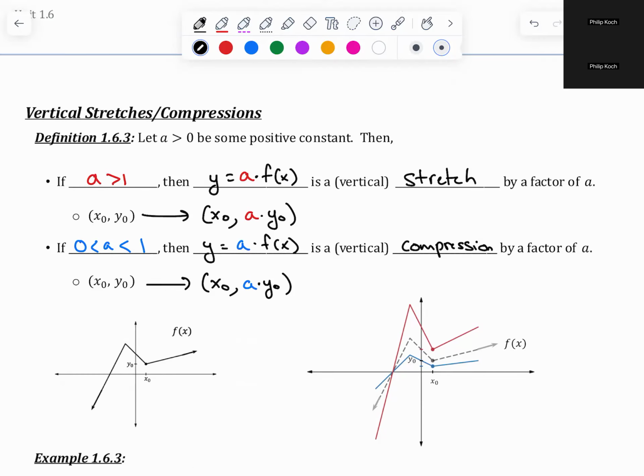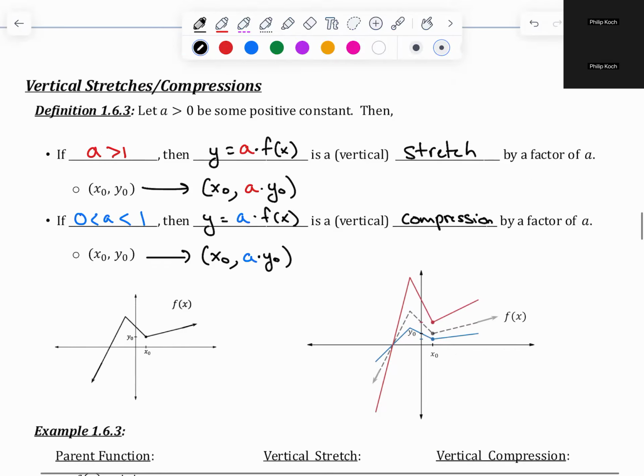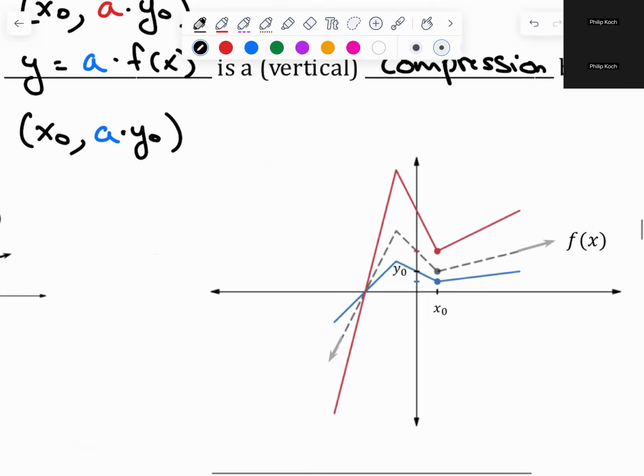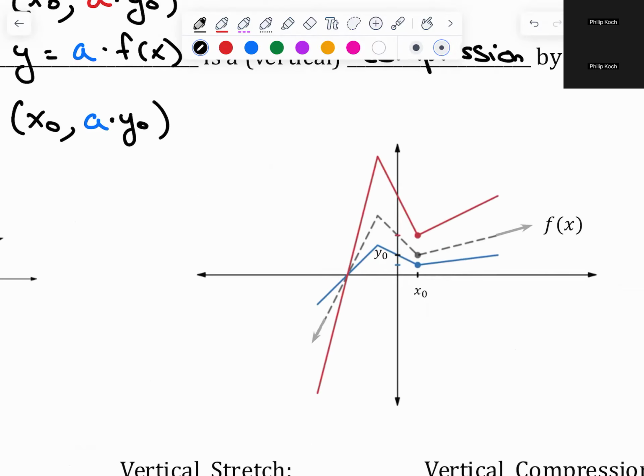So here, imagine you've got some silly putty and you kind of squish the picture, right? Did you guys ever do that with silly putty? Like put it on a piece of paper and you get a bunch of words on it and then you stretch it vertically or whatever. That's essentially what you're doing. So in this picture, when A is greater than 1, all the y values get doubled or tripled.